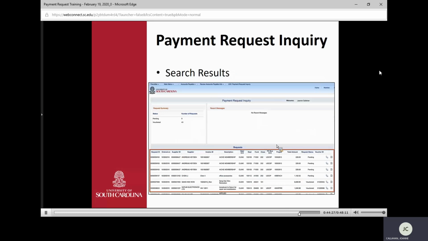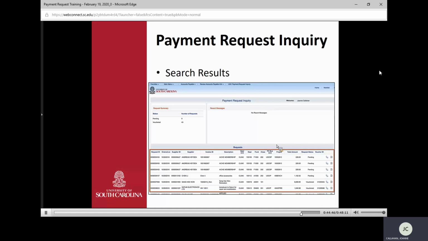So the payment request page will give you 3 different sections. In your top left, it's going to show you the count of the payment requests by status. And then it'll also give you recent messages in the top right.